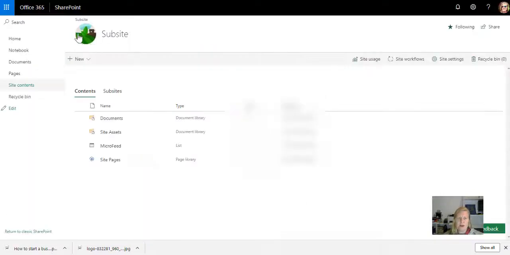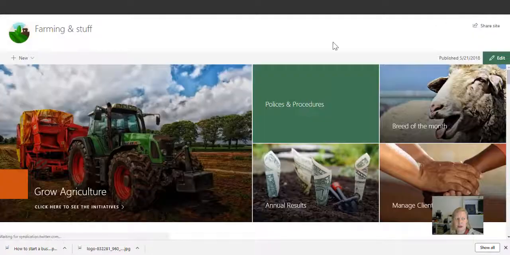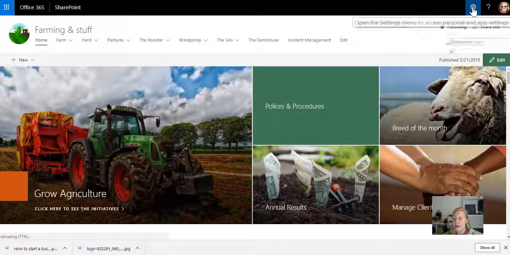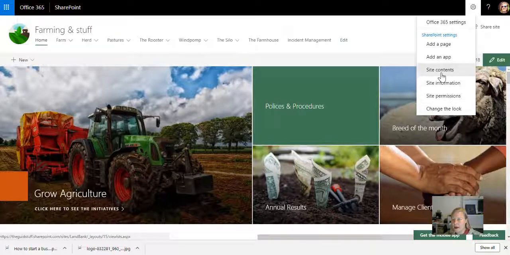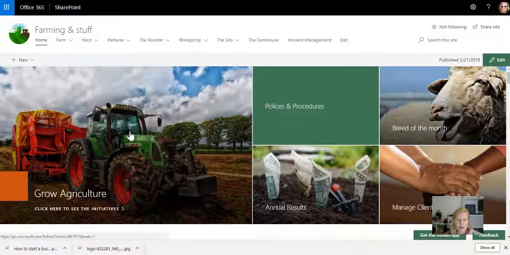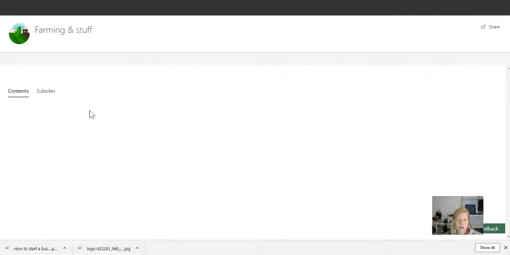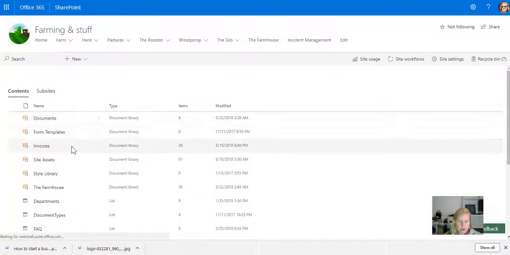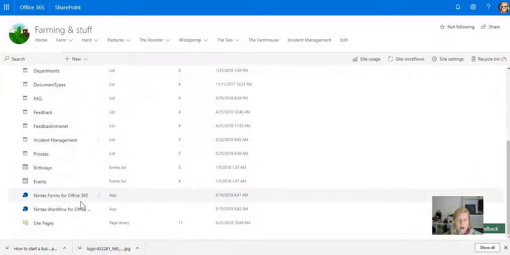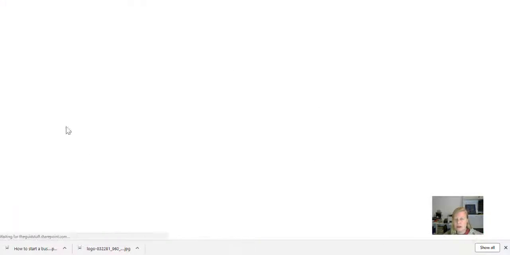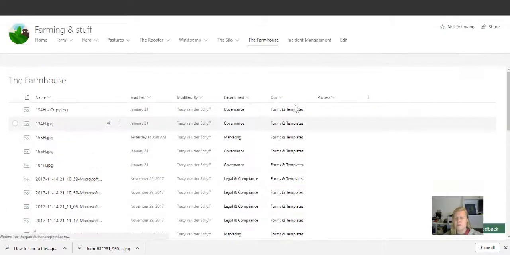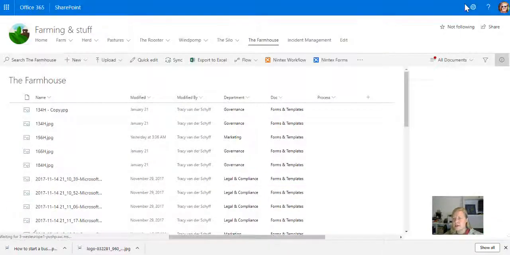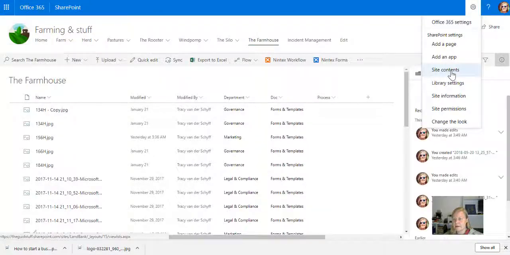So if I go back to my site, this means I can actually add what we call managed metadata. Let's go to site contents and find a library or a list where we can add this, just so that I can show you what it looks like. For now, I think I'll use the documents library just as an example. On here, I've added choices, I've added lookups, I've even added site columns. But let's add managed metadata.